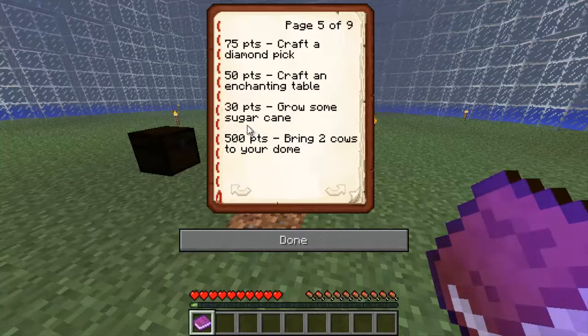30 points if we can grow some sugar cane, and we know that's possible because we saw it at that other person's dome. 500 points if I can bring 2 cows to my dome. Okay, that one's going to be good.